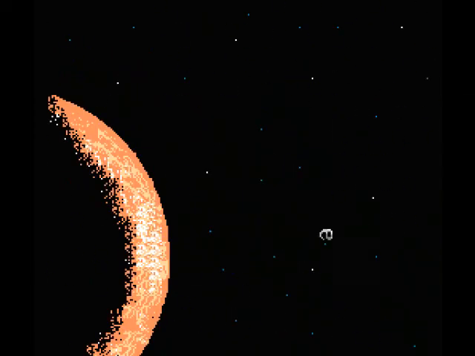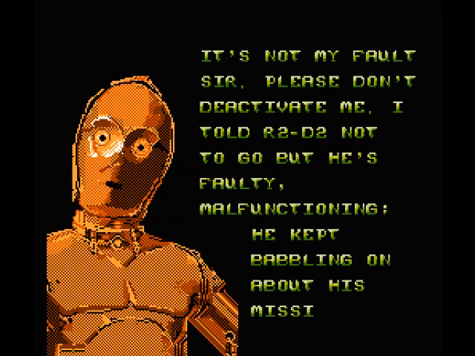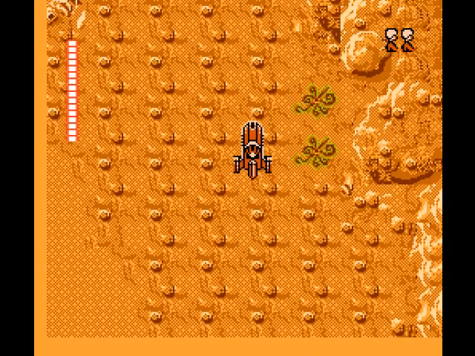Anyway, we see R2-D2 and C-3PO escape to the planet of Tatooine after being chased down by the evil Empire, and after some quick text from C-3PO explaining that R2-D2 is a runoff, like R2-D2 would do, the game begins with Luke's landspeeder driving into a mysterious cave.